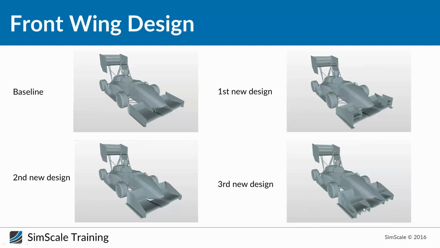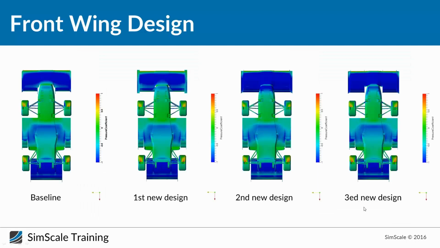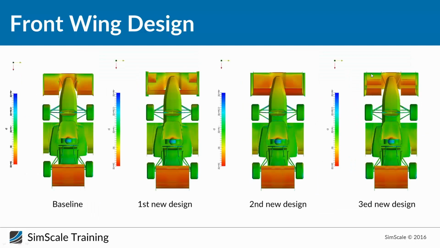So we have to take this into consideration in designing our new designs, and as you can see, we are losing a lot of high pressure here, and this will reduce the high pressure on top of the wing, and in consequence will reduce the downforce created by the wing as well. Of course, Nick, if you have any comments, you are welcome.